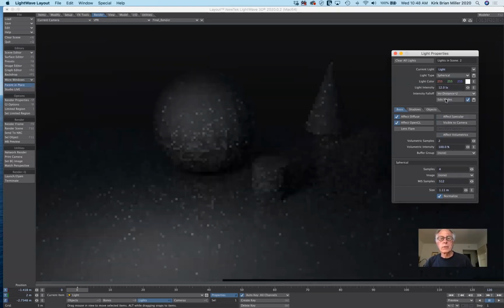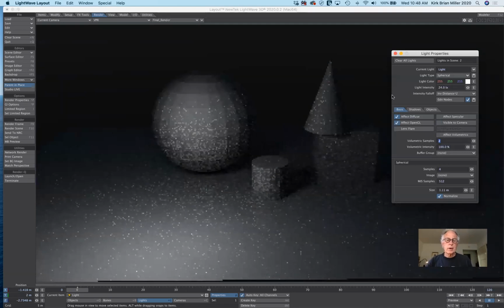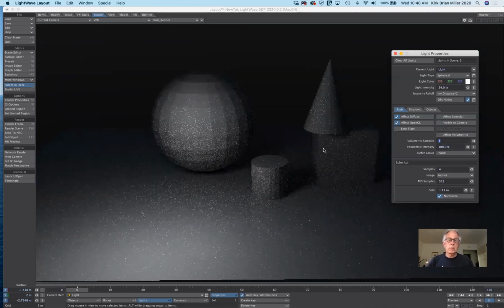So let's turn off, follow off back on. And maybe I need to crank this up a bit. So let's make this 24 lux. So maybe if I want a very subtle evening or dark scene, then I can do that with really subtle shadows and illumination. And you can see how it affects the foreground.